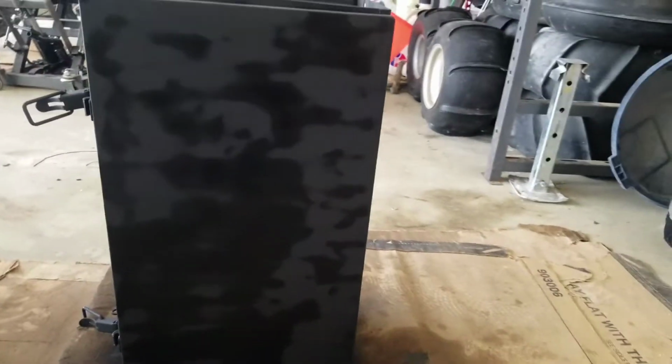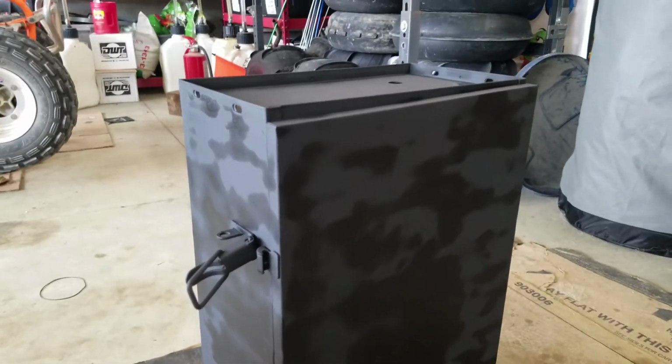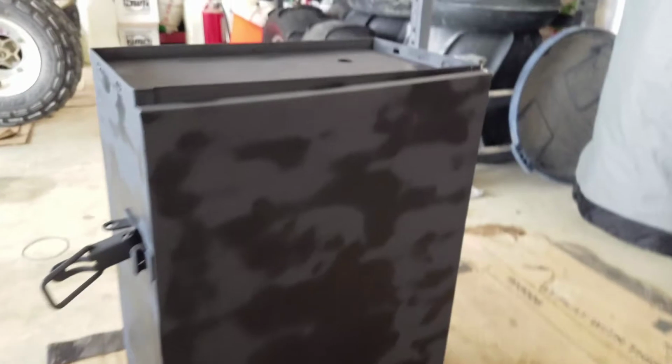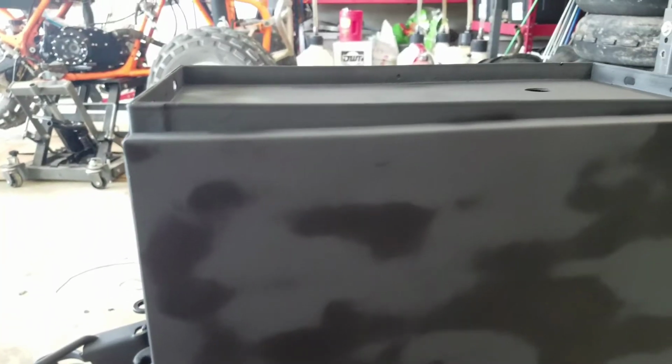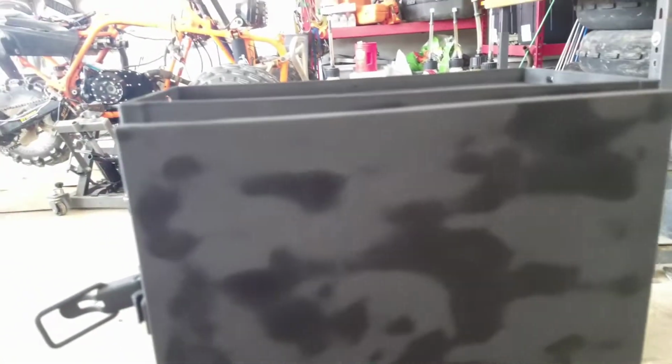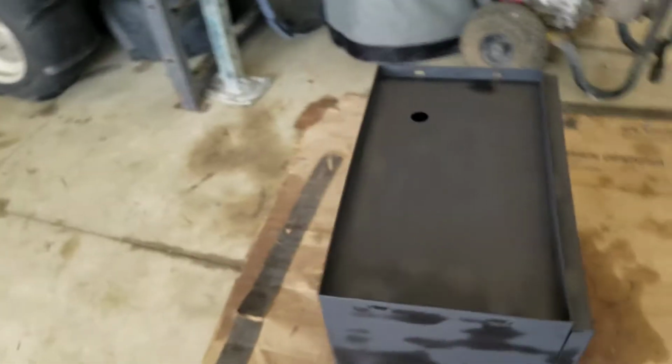Alright guys, here's the box all sanded down and with a metal primer on it, because I think this thing was originally powder coated, so I just want this to last. So it's just a metal primer that's on there, and then I'm going to paint it matte black, or not matte black, I'm going to go gloss black on it. I still have the bottom side to do, but I'm letting these sides dry real quick before I hit the bottom, just so I can move it, not get paint all over myself. Already getting some.